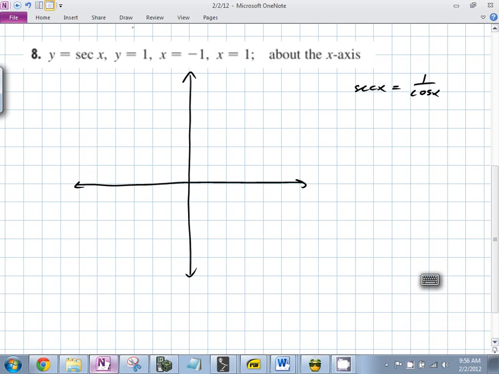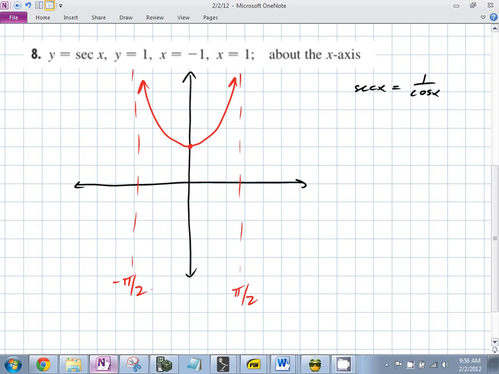You should know what the general shape is. So if this goes like this, secant goes up, it's that U-shaped thing, right? And it has these asymptotes. Where do those asymptotes occur? Like, what is this? It's pi over 2, right? Pi over 2 in decimal numbers is roughly what? 1.5708, you know, it's half of pi, right?